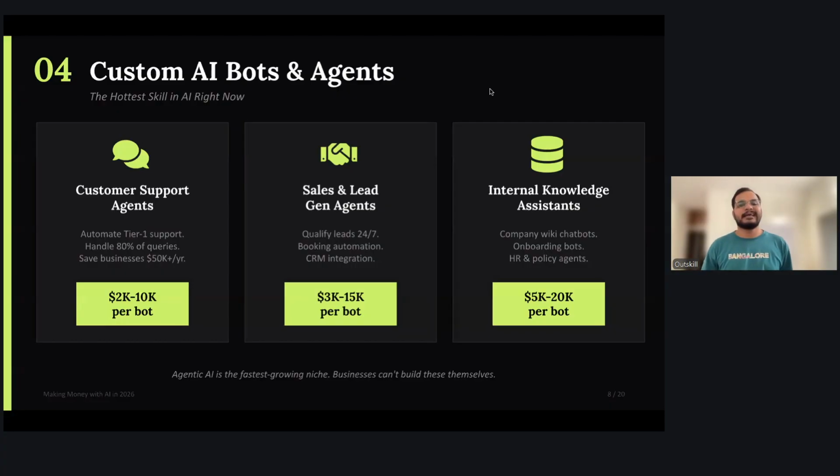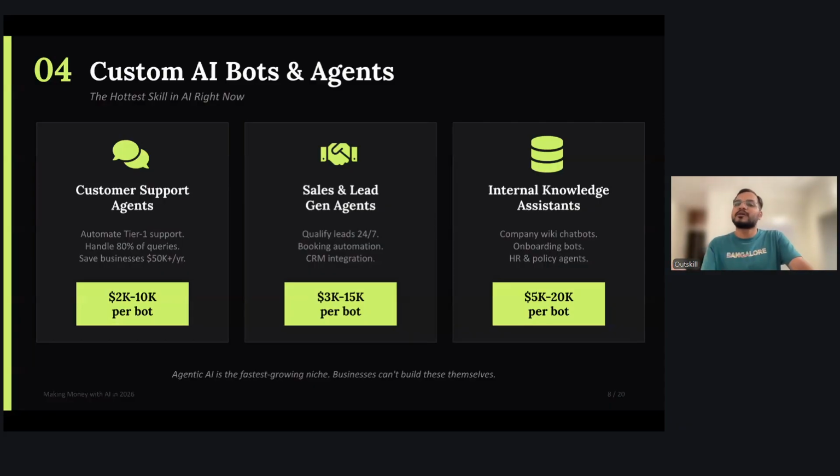If you want to build AI bots and agents, like a customer support agent bot, sales lead agents, we spoke about it, an internal knowledge assistant or RAGs, let's say, the average ticket size is $2,000. If you are a beginner, you have understood whatever we have taught you, you are able to build something interesting and solve a problem of that particular business, then 2K is a great start, a decent starting point, if you are able to give them their output, right?